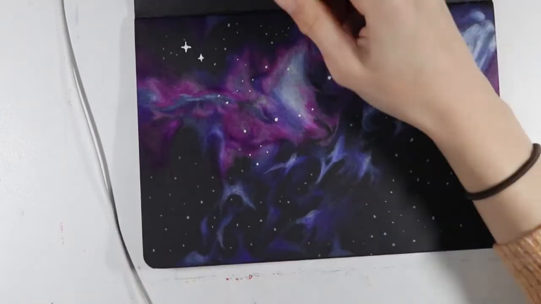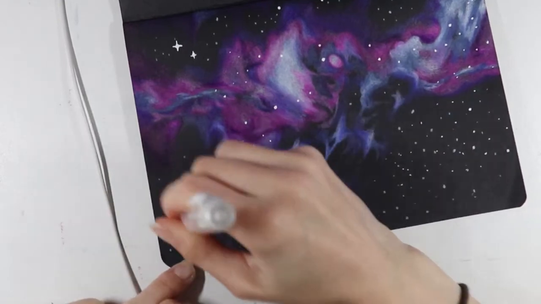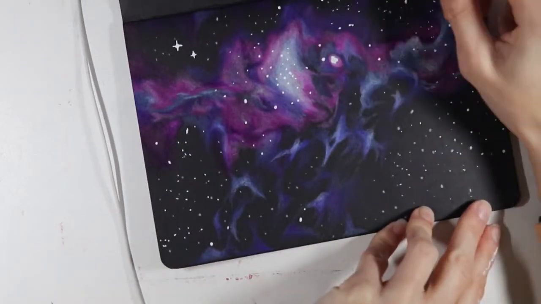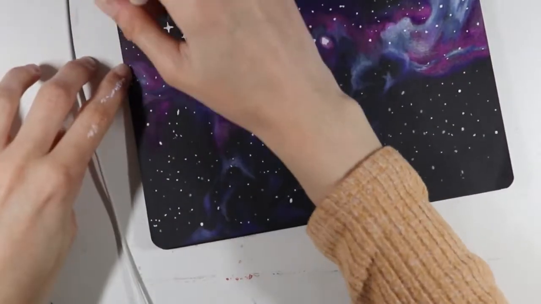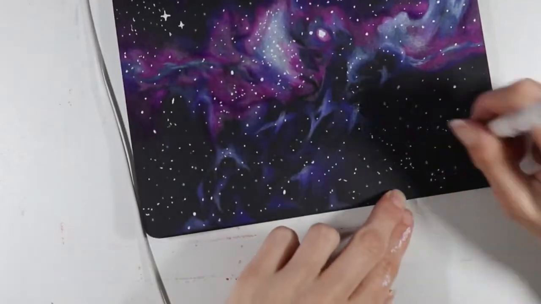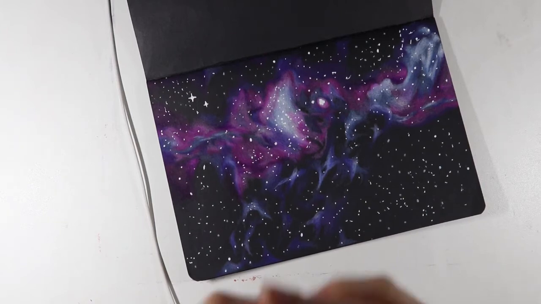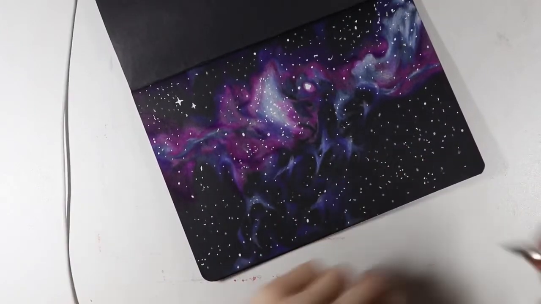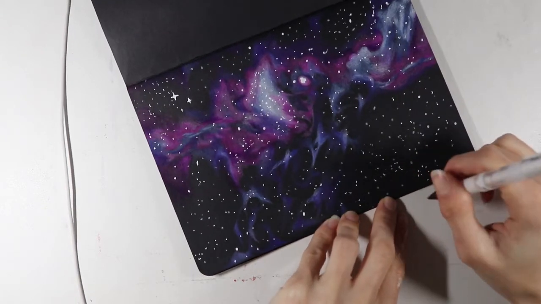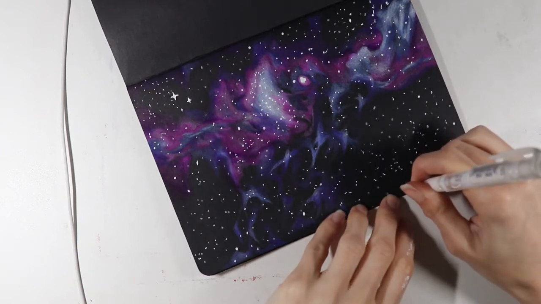And I think that you still get a better effect when you're splattering paint. But I know that not everybody is wanting to do mixed media or they don't have the white paint. So I did want to try it just with pencils and a white gel pen. And I think that the stars still came out looking pretty cool. Although the splatter effect helps you to get stars that look like there are some in the distance and then some that are kind of brighter and closer because you get some smaller splatters and then some bigger ones. They look more natural definitely when you use paint splatters. So I think I'll use that in the future even if I am doing my galaxy in colored pencil.